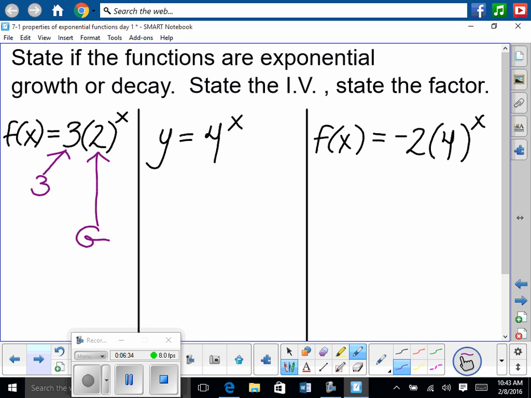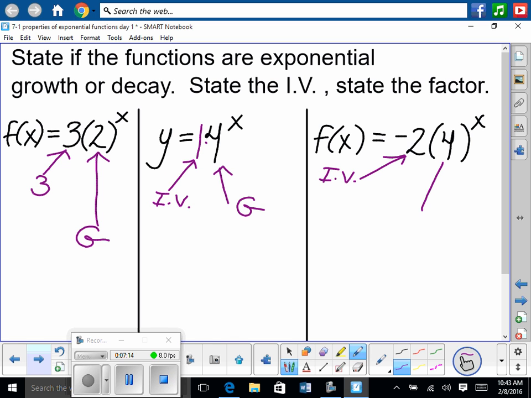Well, careful on this one. What's my initial value? Some people are saying 0, good thought. Some people are saying 1, good thought. If we put a 0 here, 0 times 4 raised to the x is 0, so we wouldn't have 4 to the x. Our initial value is indeed 1, because 1 times 4 to the x is still 4 to the x. It goes without being said, there's a 1 there. Questions on the initial value on that one? Is this growth or decay? Growth, 4 is greater than 1.